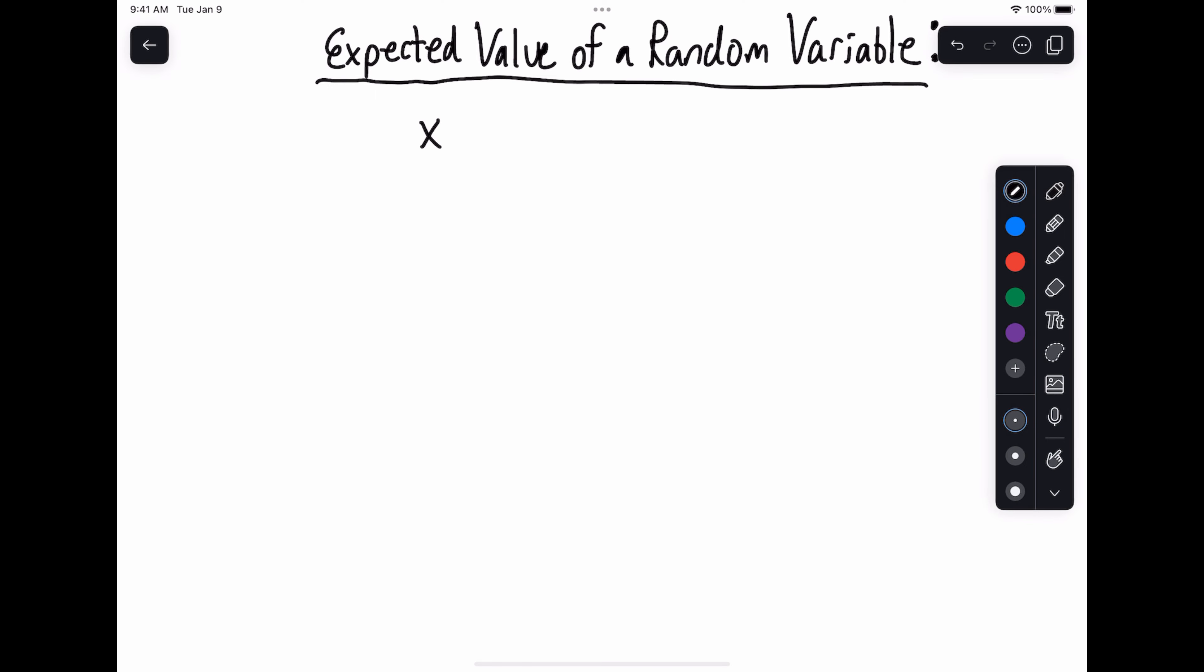So if I have a random variable x, the expectation operator, E of x, will return a single number. It's supposed to be a number that somehow summarizes my random variable in some particular way. We're going to be losing information in some sense, but we want to try to represent this by a single number that we use to capture some measure of the random variable itself.